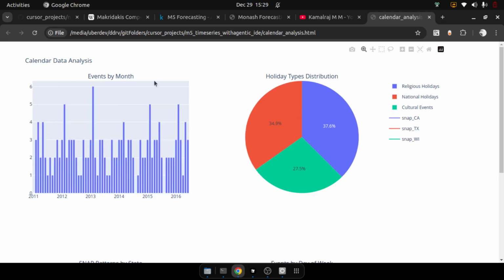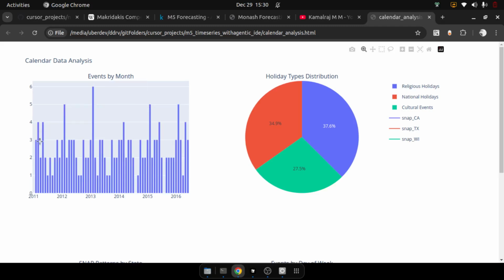And you have the number of events based on the months here. Each of the bar charts has the month and the year attached to it as a pop-up. So you can see that in February there is a large number of events, and every year in February there is a considerable amount of events.